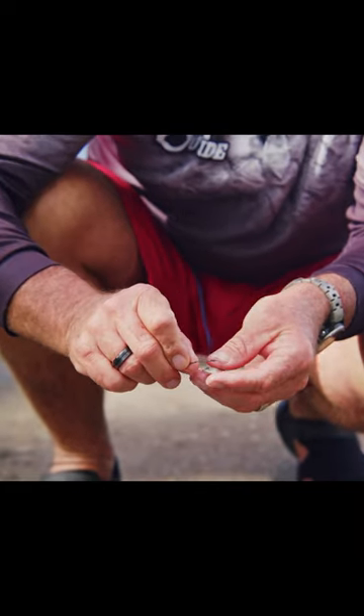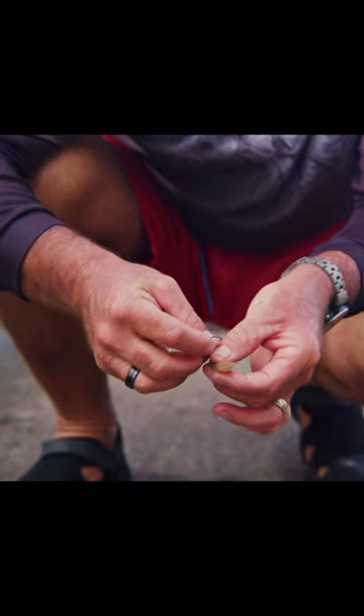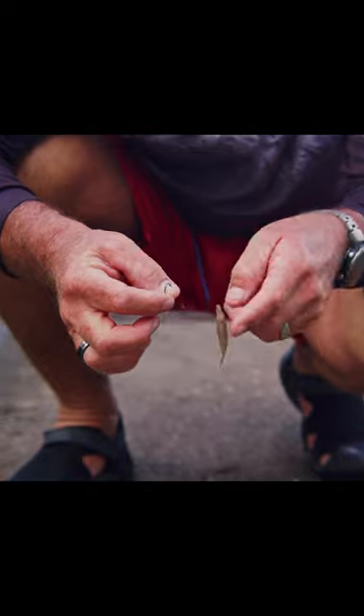They keep that bait grabbed to the shank of it. But what I'm going to do here is just go through the eye and pull the hook completely through, just like that. So now the fish is running up and down the fishing line — you can see it there.